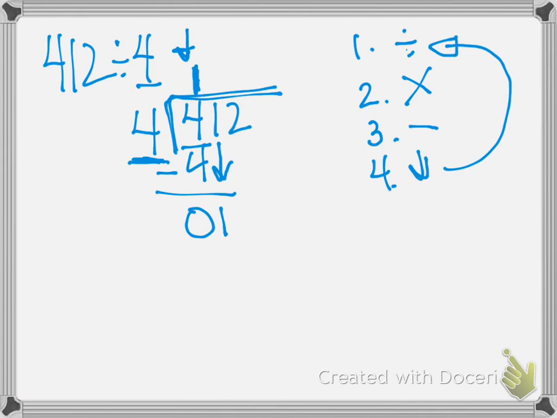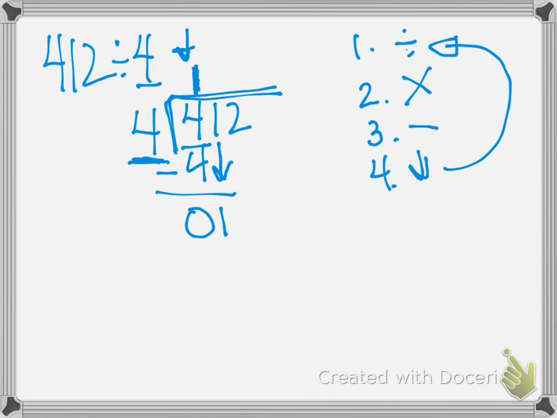You can never do two steps or the same step twice in a row. You have to keep going down. Divide, multiply, subtract, bring down, divide. Just keep going through it. So this is an example of a time when some people might bring down the 2. So bring down twice, and you can't. So watch, you'll see why.